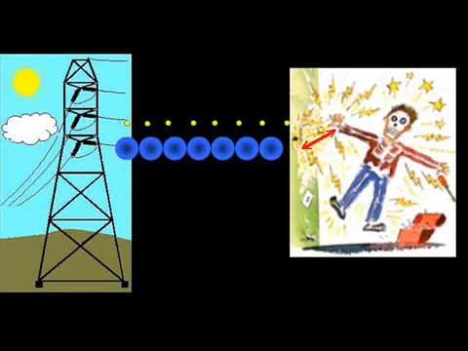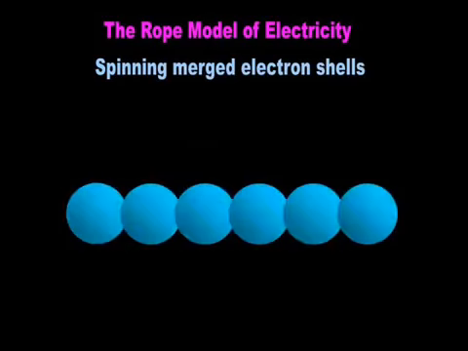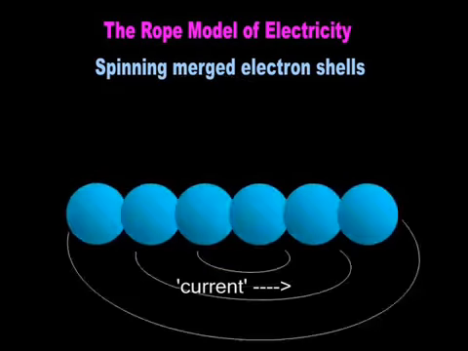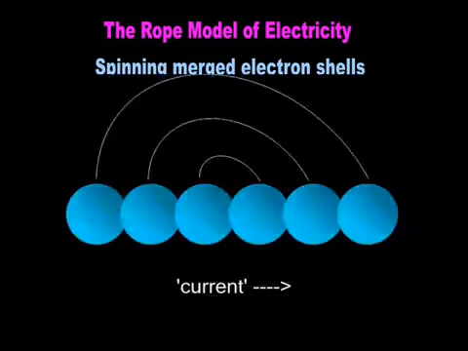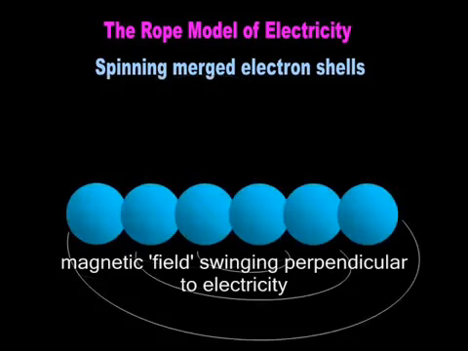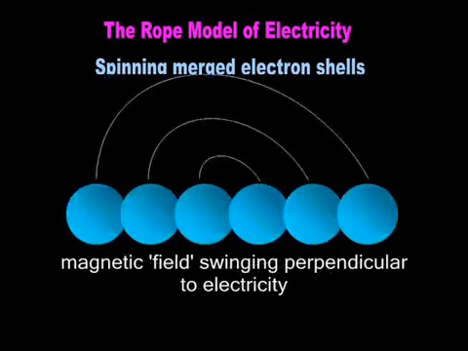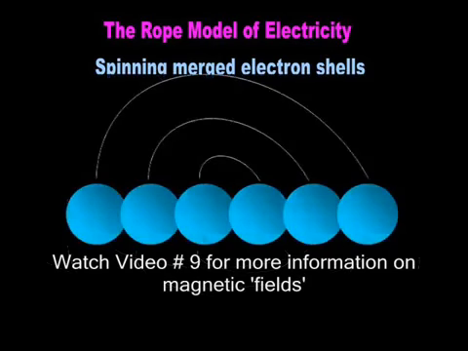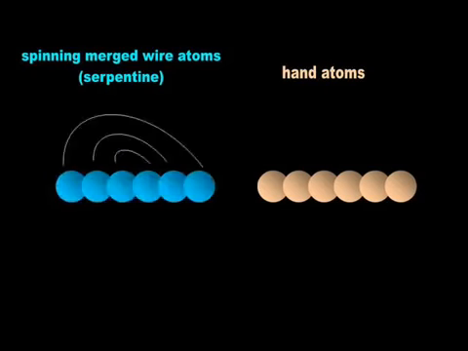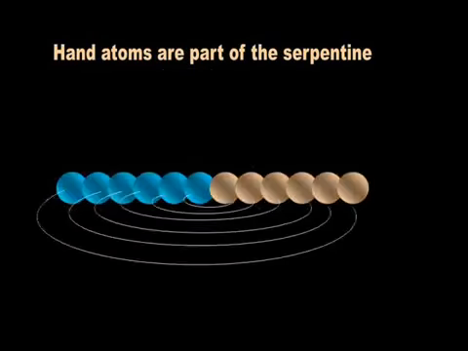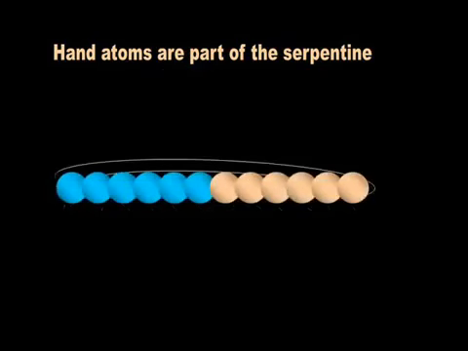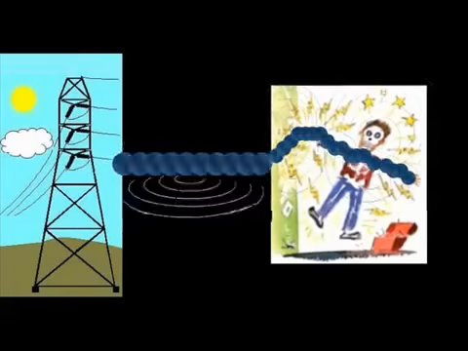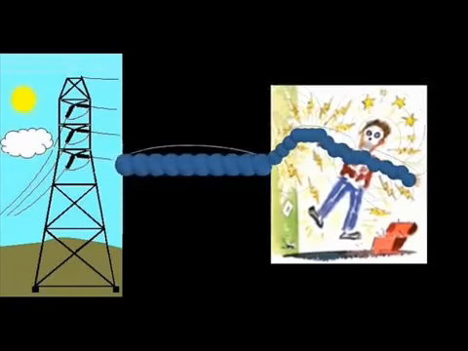Under the rope model of the atom, electron shells merge to form a row of aligned atoms. This serpentine spins, swinging threads around itself. Faraday referred to this invisible mechanism as a magnetic field. With the electron serpentine model of electricity, we can readily see why there must be physical contact between your skin and a wire. Your entire body is now physically connected to the grid. The zap that you receive is a torsion of countless interconnected electron shells that now extend into your body.